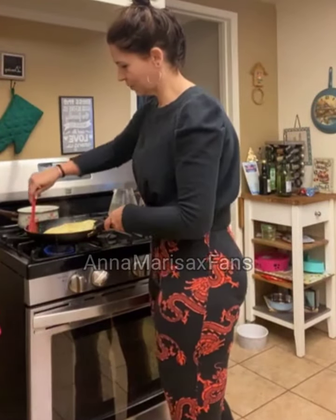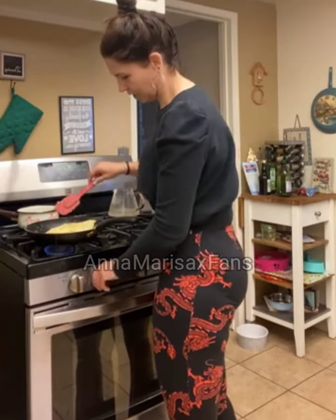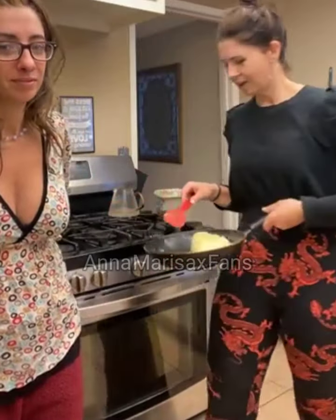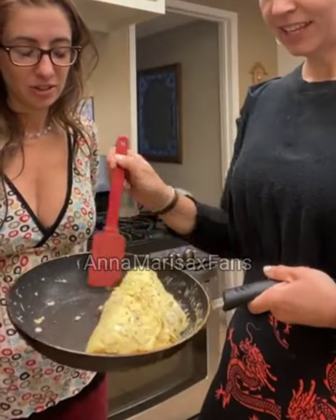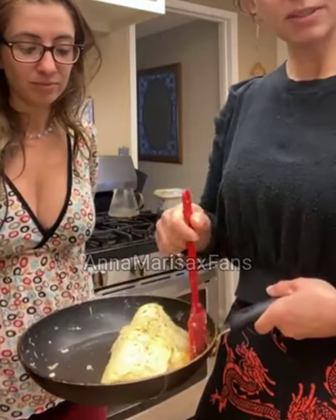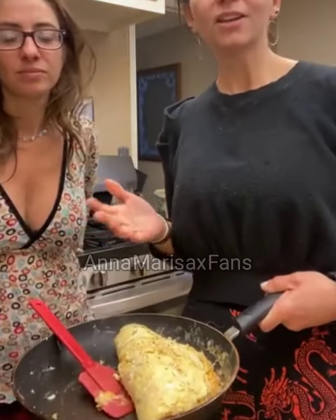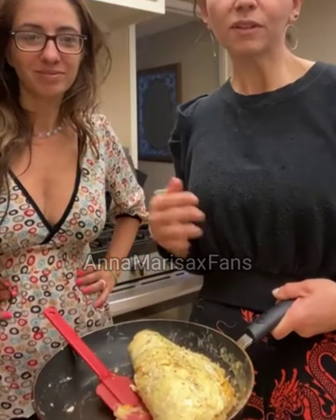The difference between an omelet and a frittata is really just how you make it. If you wanted to make a Mexican frittata, you would put the onions and whatever other vegetables in the bottom of the pan and then put the eggs on top — that's essentially how you make a frittata. Today we have made voilà, a beautiful omelet! This was six eggs — I like to do three eggs per person. An egg has about seven grams of protein, so a three-egg omelet is about 21 grams. This should keep us full and fueled for about four hours.